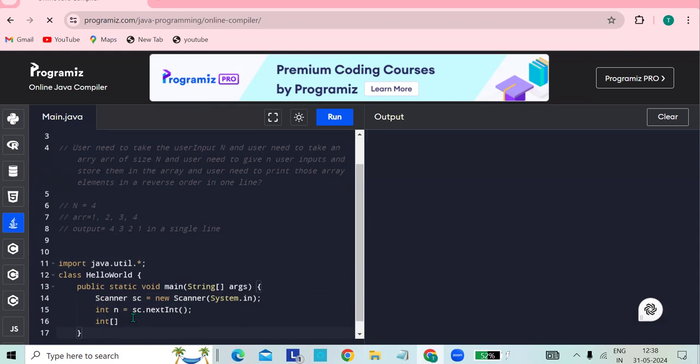As I told you, int[] arr = new int[n], which defines the size. It should have n size.